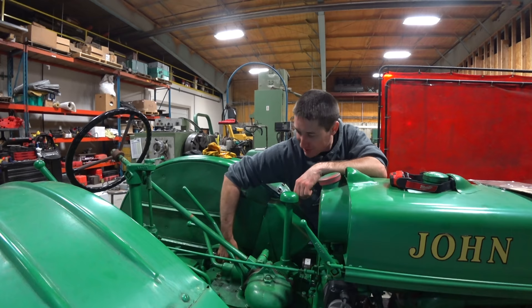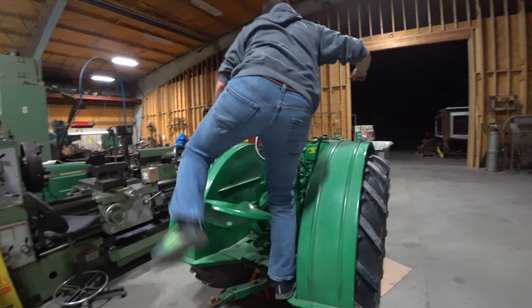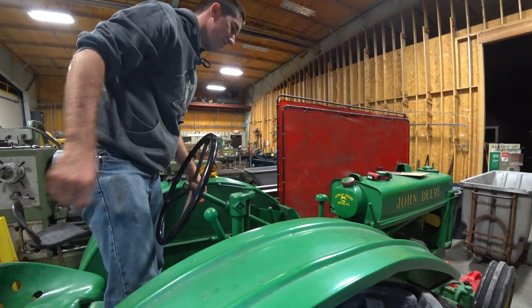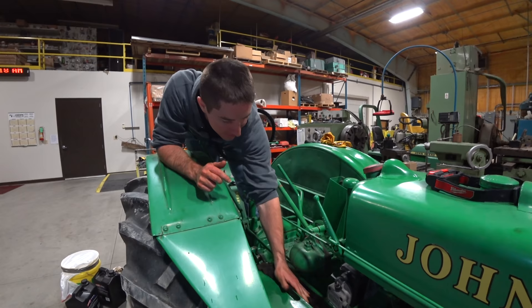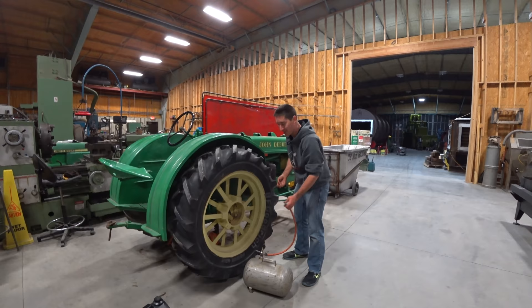It's time to take it for a drive. Okay, it's still on jack stands — I'm just gonna keep saying it's done but we still have to get it off the jack stands, which means I'm going to grab the forklift and make life easy. Let's see if we can shift gears now. First gear, second gear, high-low — awesome, that is good news. We'll put it in second, low in second. Get all these rags out of here, wipe up some of this diesel that is absolutely everywhere. It's really time to clean up this tractor. She's alive! This tire was a little bit low — I'm going to put a little bit of air in it and we should be good to drive once I get it off the jack stands.